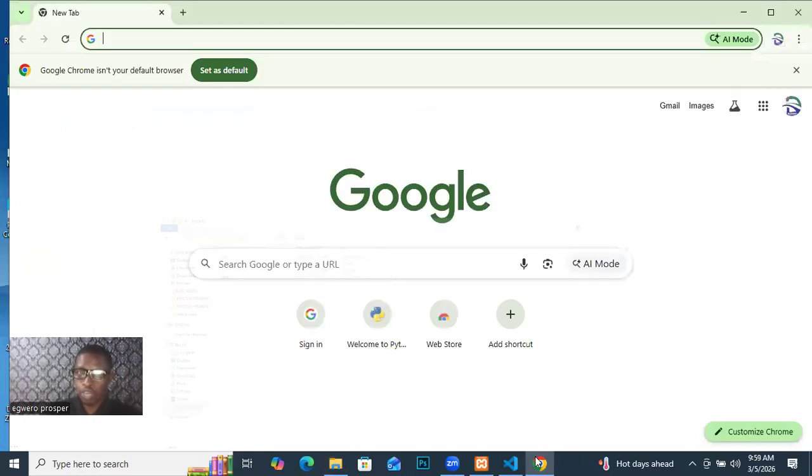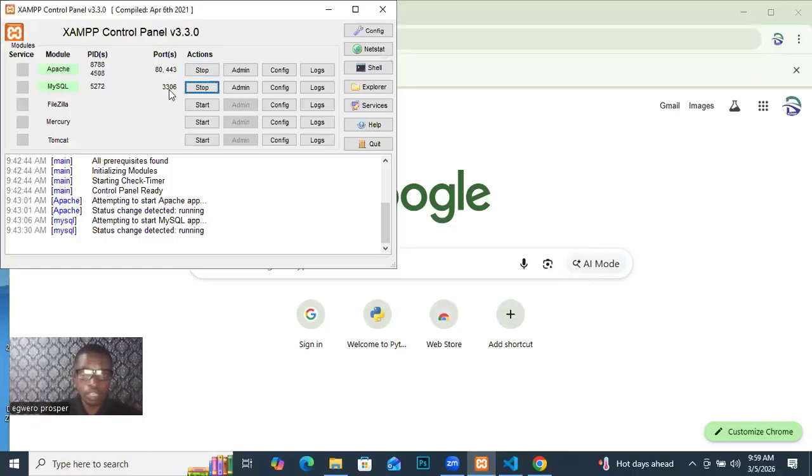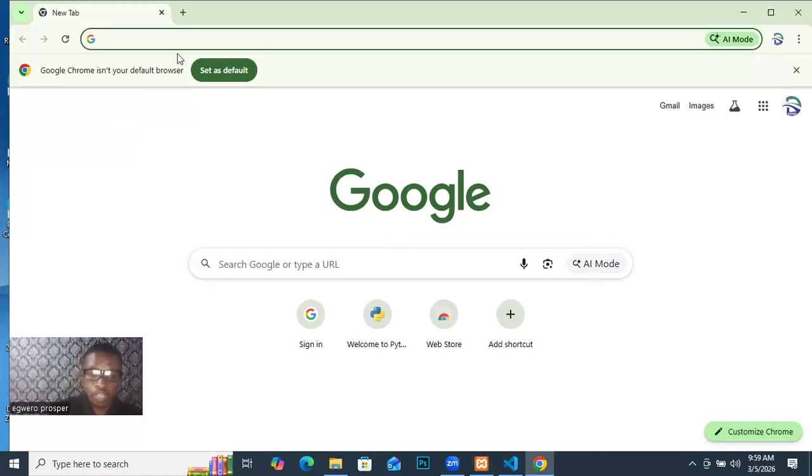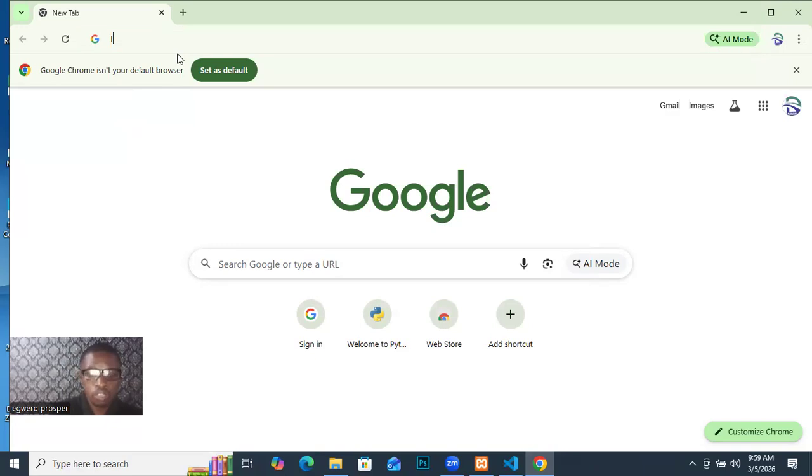So this is what you are going to do. You go back to that browser. You start by entering localhost. Remember that you must have started your Apache and MySQL. I hope you can see the record. Before I started, I have to start my XAMPP server. I have to start the Apache and the MySQL, and ensure that I have a port ID and the port active. Then you can now come here and say localhost.